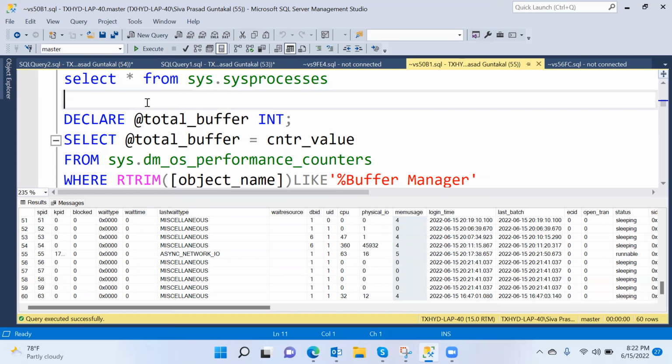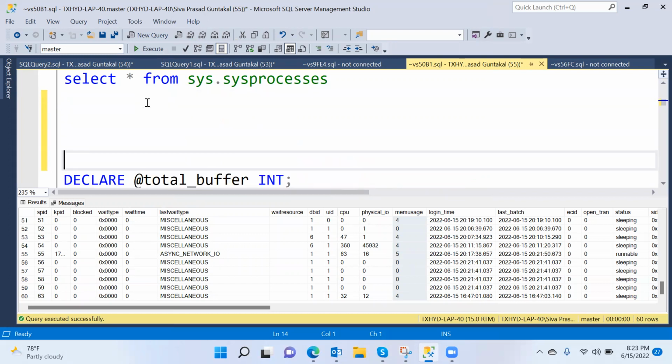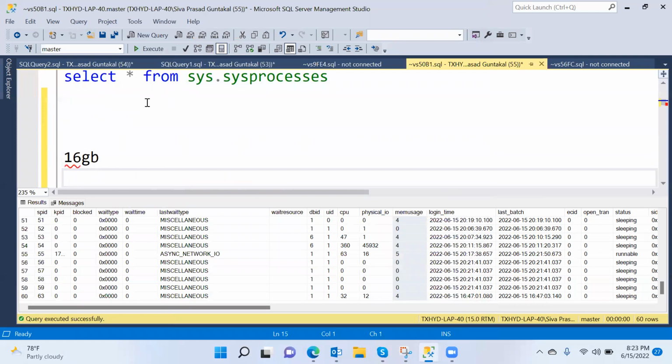Let me give a simple example. Assume your RAM is 16 GB. We need to calculate the value in terms of MB. 16 into 1024 gives you the GB in terms of MB.